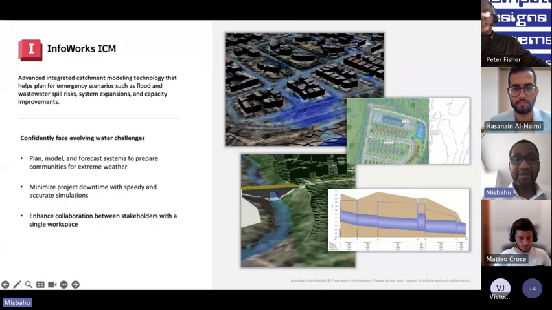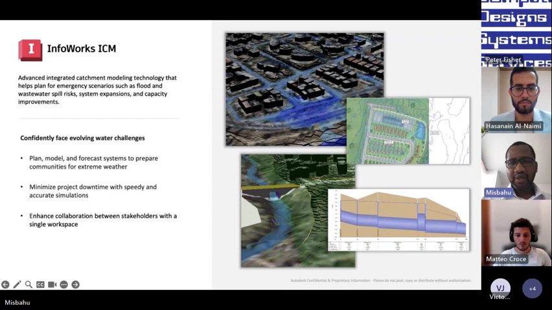InfoWorks ICM has both 1D and 2D modeling and simulation capabilities.